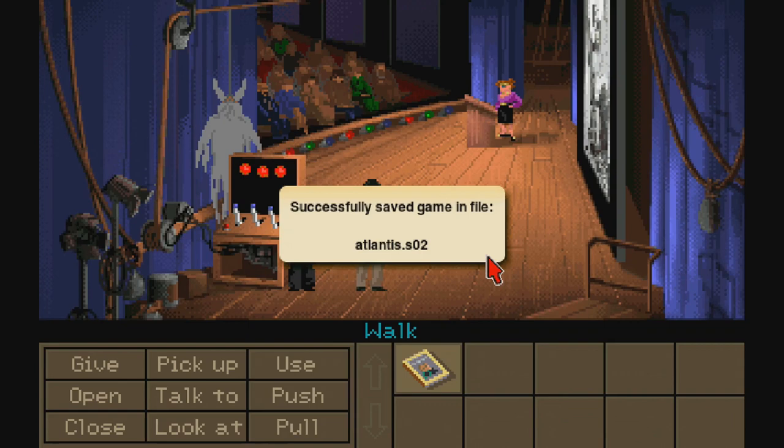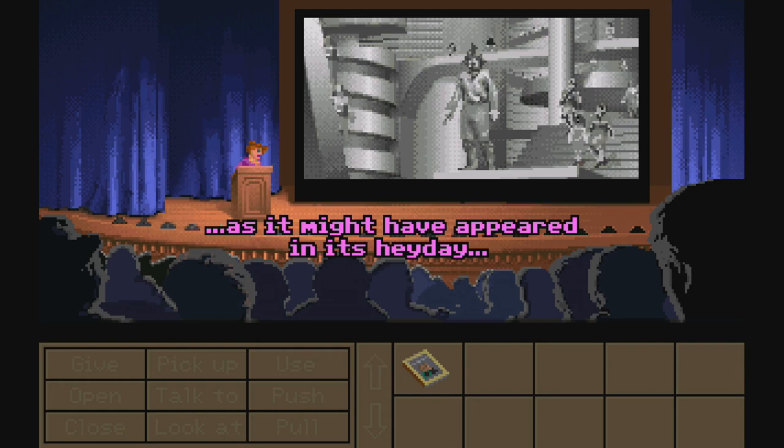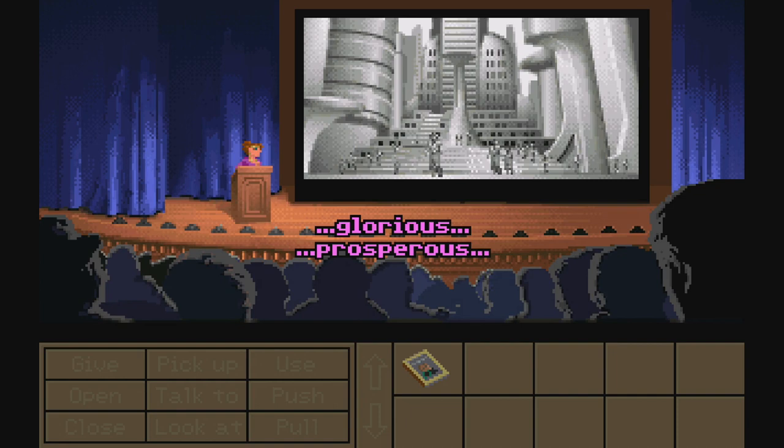Hey! Take it easy and watch the show. Here, my friends, is Atlantis, as it might have appeared in its heyday. Glorious, prosperous, socially and technically advanced.